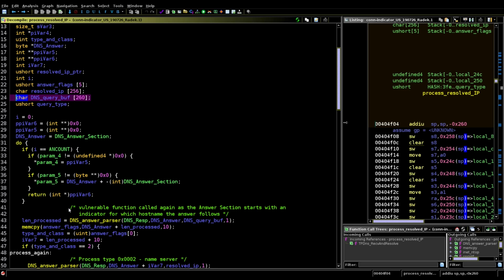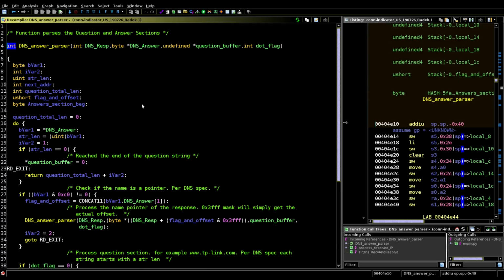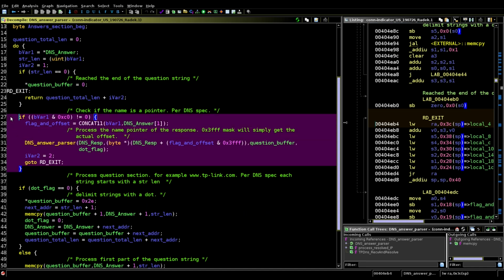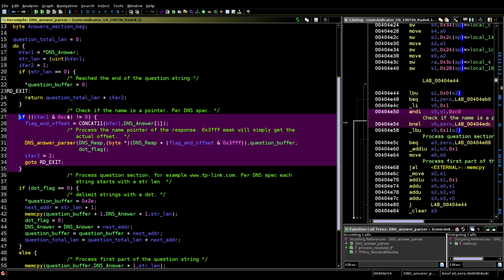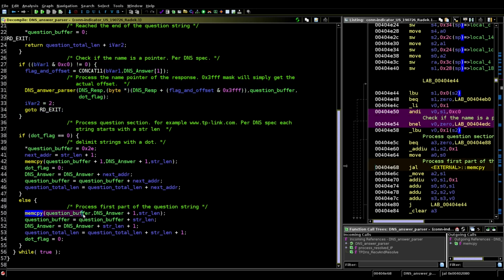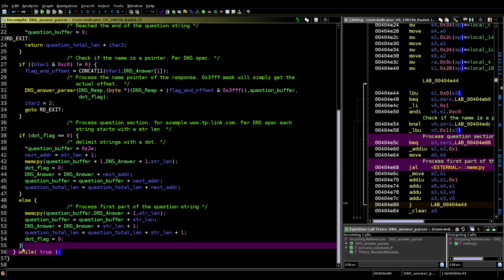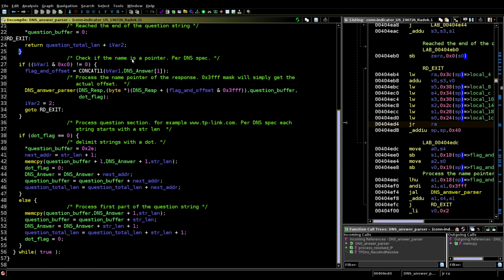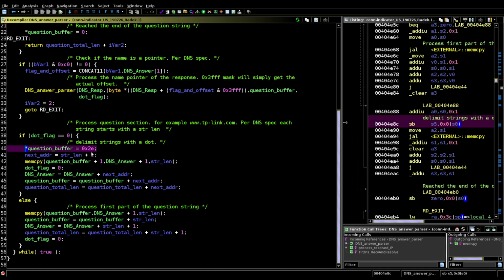Hell yeah. Okay, let's go back to DNS answer parser function and see if we have some limitations here. So in order to enter this branch and avoid parsing compression mode, we need to pass a byte value which is smaller or equal to hex 3f, so that 2 most significant bits are not set. However, this is not enough to overflow that buffer. But obviously, parsing loop will continue as long as we don't enter compression mode and as long as we don't send a null byte. And here, dots will be added automatically on each loop.